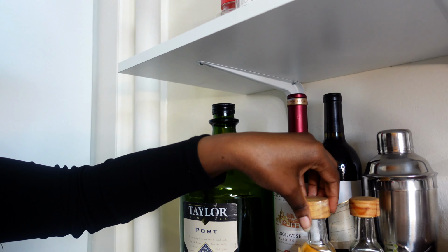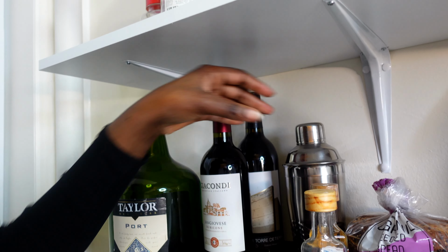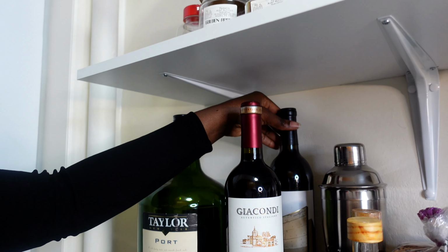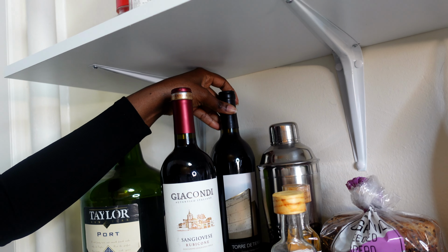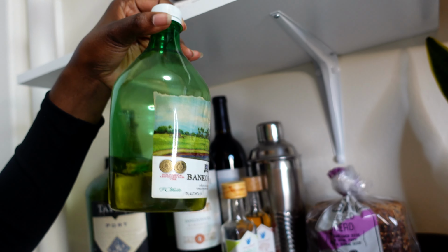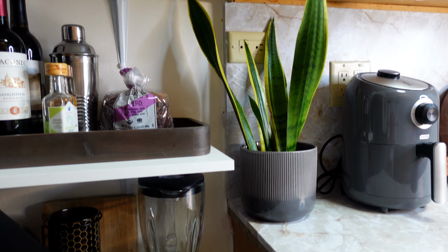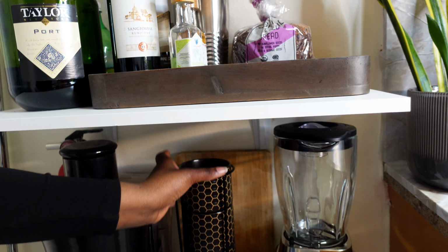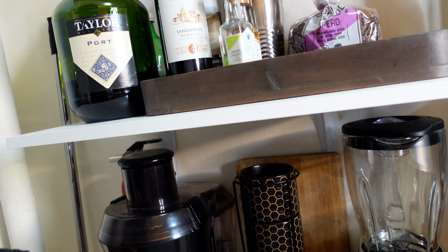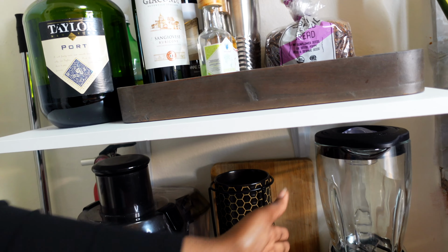Yeah, I got these from Mexico, which are really good, and I act like I'm gonna be making drinks. But if anybody comes over, I have this right here. And I got this little wine a long time ago from Guyana. It's still here. I don't drink like that, guys. I do not drink. So I have my blender for my apis, coffee cups, and my juicer, and my cutting board over here.